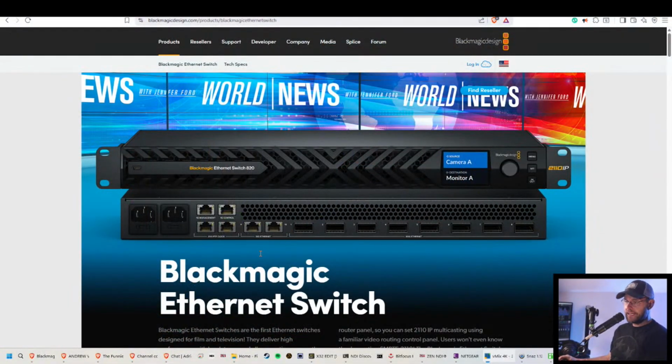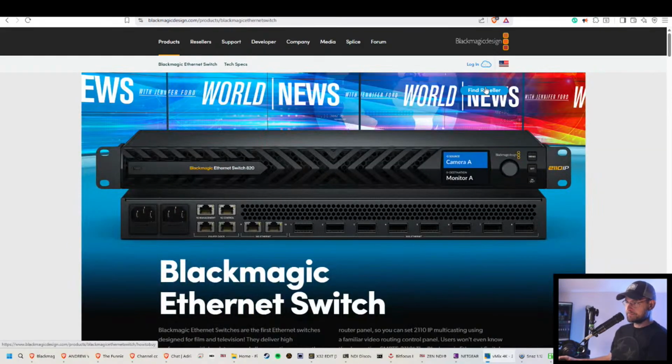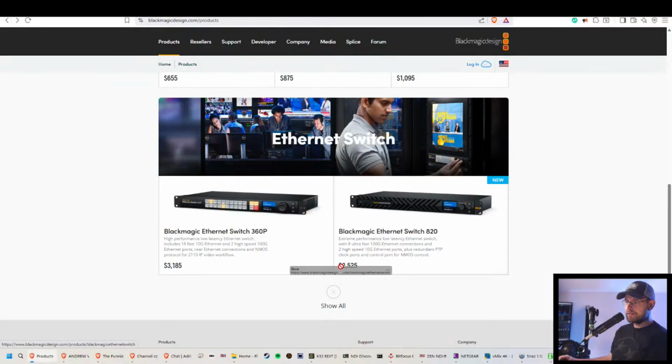And this guy has two 10G Ethernet ports, a couple of PTP clocks, which are important in an internal PTP system. So you can link these all together and basically create a master clock. But then we've got 8 QSFP ports on the back here. And this thing is going to retail for under $3,000.